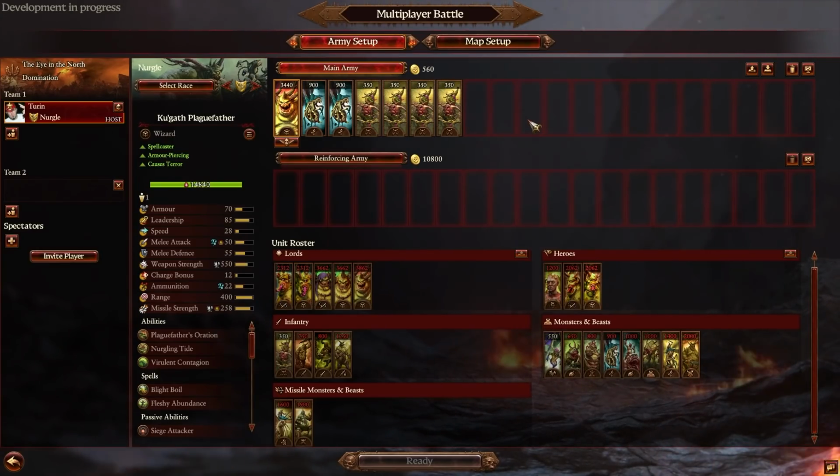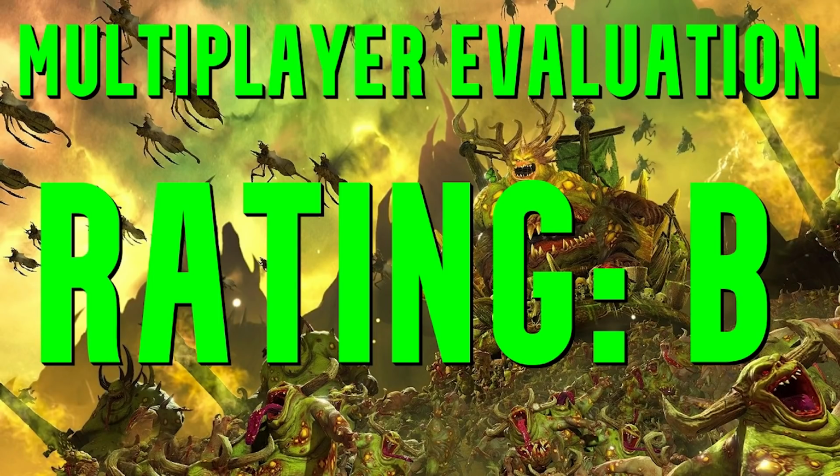So, hopefully you guys enjoyed the build guide. Now we're going to be talking about my overall opinion of Nurgle in multiplayer. Nurgle is pretty okay across the board against the factions you've seen, but I do think that Nurgle is not as good as Khorne. Khorne has more mobility, more gooning potential, and really just has good sustainable fighting. I think that Nurgle is obviously not going to be in the bottom rung of factions, but I do think that Nurgle is a B-tier multiplayer faction.